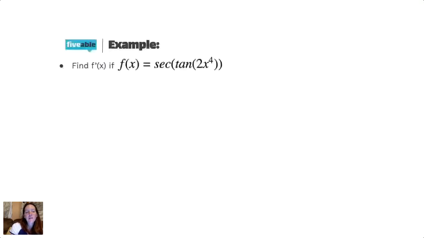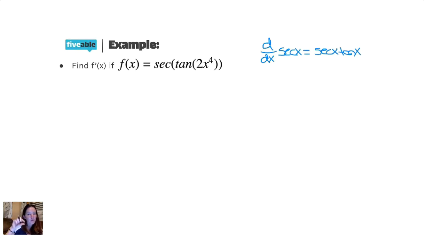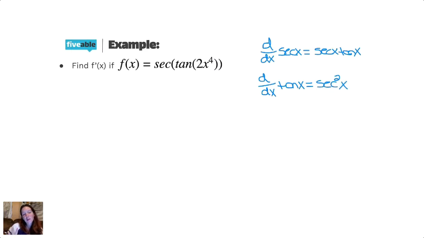Here's another one — I'm going to give you a couple of minutes to see how far you can get on your own, now that we've done a couple. Quick one-steps you'll need: the derivative of secant x is secant x tangent x. That's a little bit hard to work with — you're going to have two somethings: secant something tangent something, and you've got to plug the inside into both places. The derivative of tangent x is secant squared x. So those are the one-steps you need. I'm going to pause for about 90 seconds to let you get started.